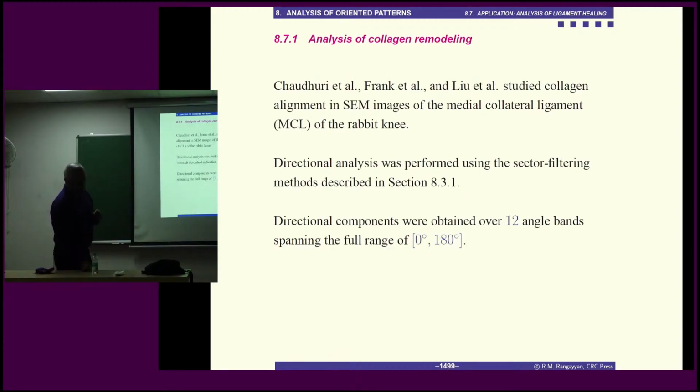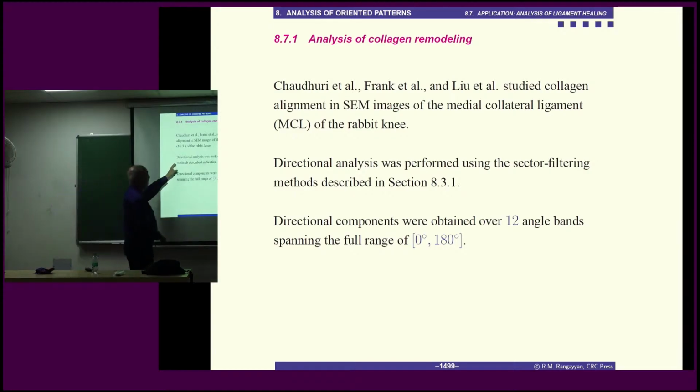The process used, if you refer to the first chapter, the section on electron microscopy: the ligament itself is taken out of the rabbit, and it is frozen and fractured. The 3D ligament is very thin, maybe a couple of millimeters thick and a few millimeters long, frozen and fractured. So the fractured surface shows the collagen fibers. There is some process of coating with various materials, and then it is scanned using electron microscopy. The surface is scanned, so we get a picture like I showed earlier with the collagen fibers.